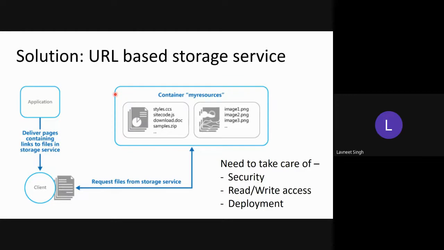For example, in SQL databases, you don't have a URL, right? You don't have a URL to a particular row of the table. You have to construct a query. So in that case, if the client page has that information and the client clicks on that URL, that information is not in this kind of setup. It is in the database connected somewhere here. Then when the client clicks it, the application gets that URL, because on the client side it is still a URL. It comes to the application. The application now transforms that URL into a SQL query. That is CPU consumption. That SQL query is sent to the database server. That is again CPU consumption.